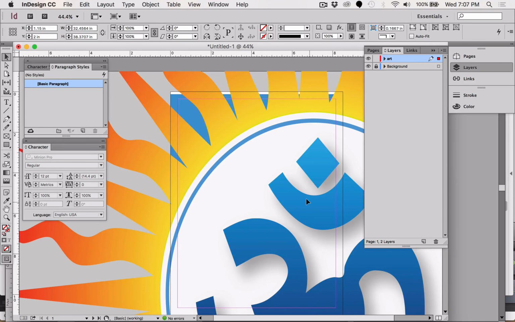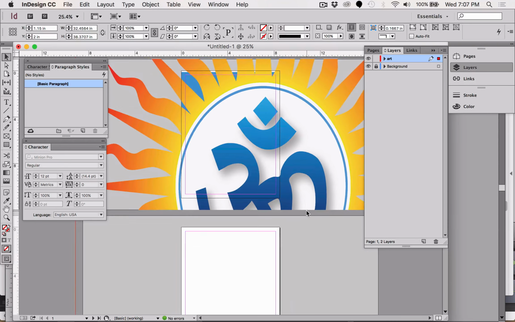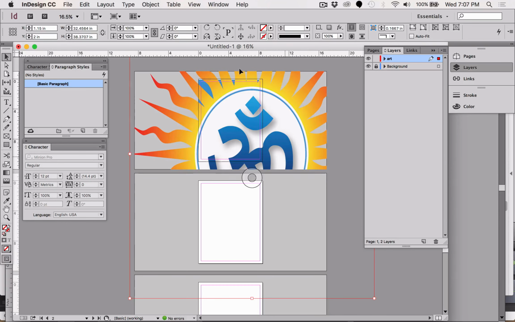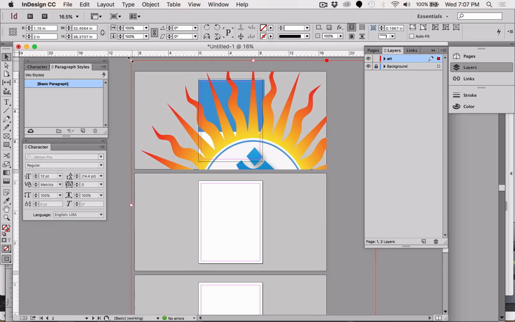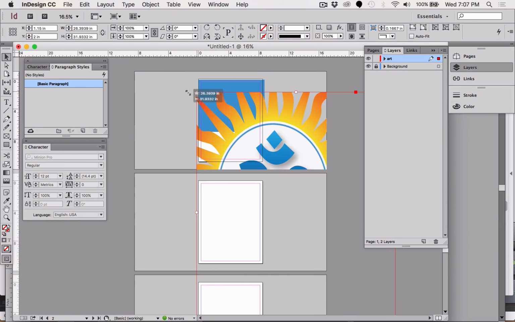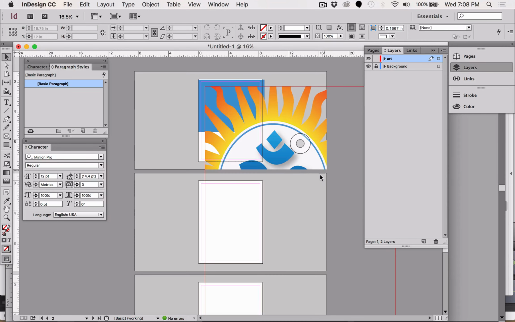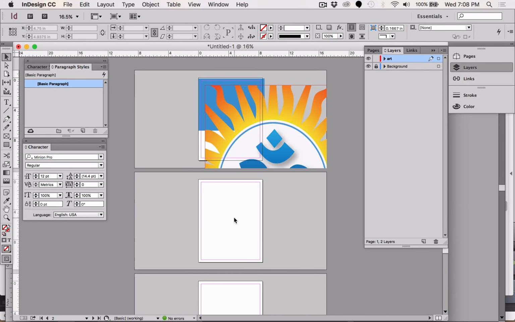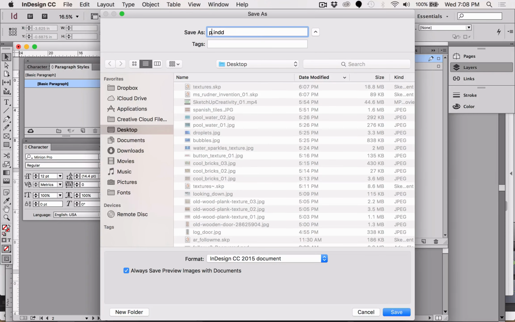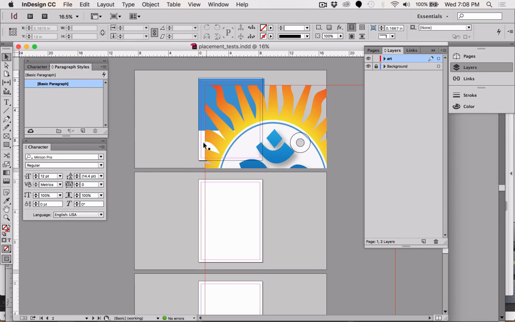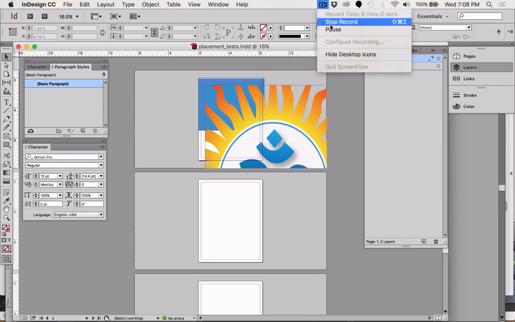Now, there are many times when you still need to bring in artwork that is not vector, that is bitmap or pixel-based. Hence, you may have issues with cutting out backgrounds of things, fitting things where you want them to go, etc. All right, I'm going to come back to this debacle I'm making of this InDesign file in a little while. I'm just going to save it, File, Save As, and these are placement tests. All right, so I'll save that one. Stop recording.